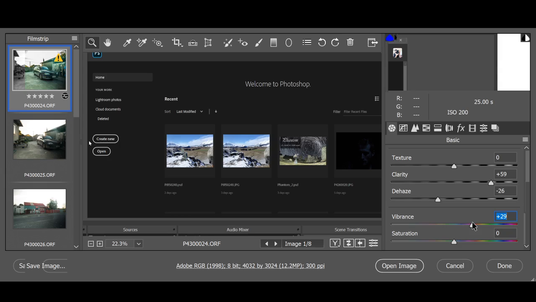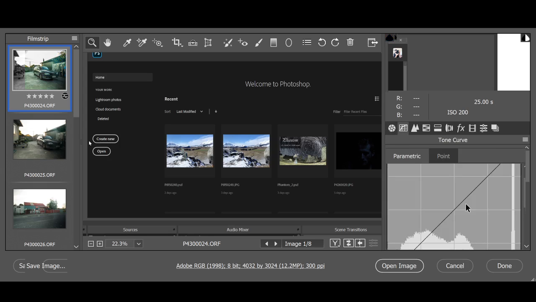What I'm doing with the tone curve is it does show me a histogram of the tones I can adjust, but I usually prefer to come down to the bottom where it shows highlights, lights, darks, and shadows. And what that does, if you can see it on the top left of the screen, is carefully adjust some portions of the image.